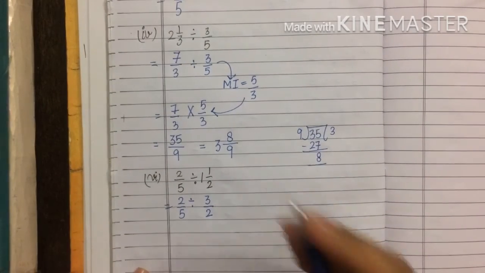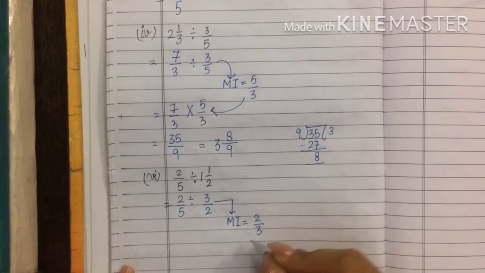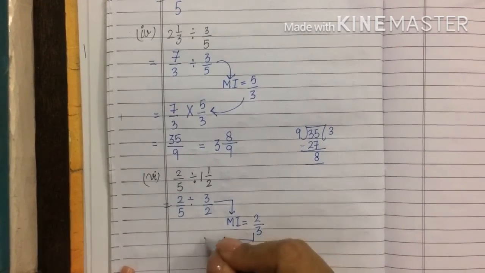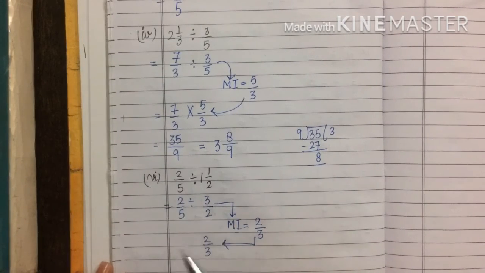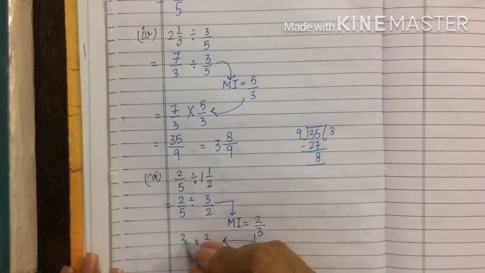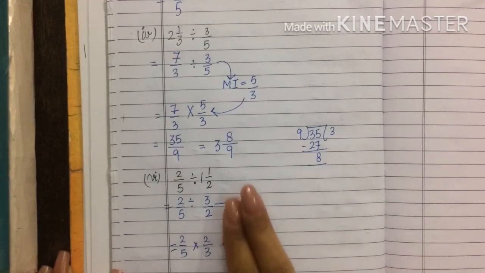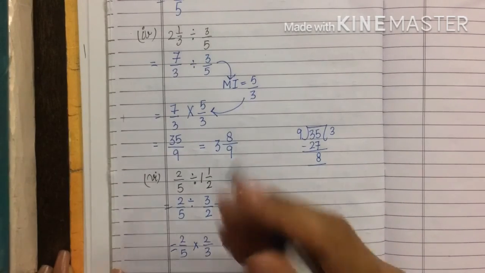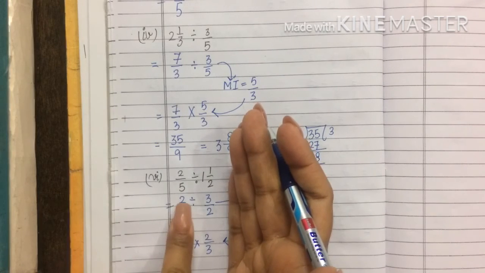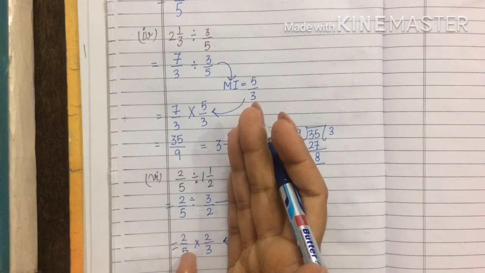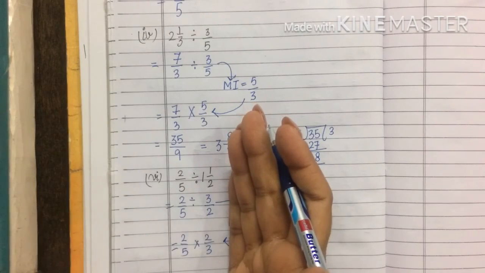Now I do my work. For this, I will be writing down the multiplicative inverse, which is 2 by 3, and I'll be using it here. So 3 by 2 becomes 2 by 3. The sign of division will change to multiplication. The first fraction remains the same. If you want, you can just leave this part. You don't have to write this. You can directly write this the way we have done previous parts. Division changed to multiplication, and side by side this fraction will be inverted. 3 by 2 becomes 2 by 3.